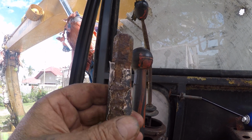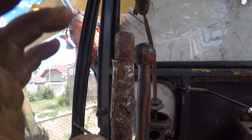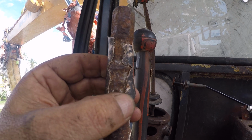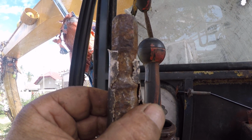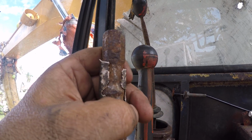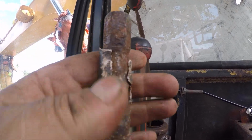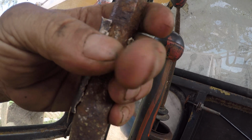arm that controls the stick. Okay, in stick, out stick. Now you see this Bondo right here by my finger? Look, you could see that it's been rusted, and they just put the Bondo over the rusty part, and they did a beautiful job, by the way. It's an absolutely perfect job of Bondo over a rusty surface.